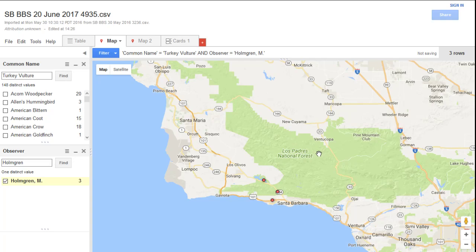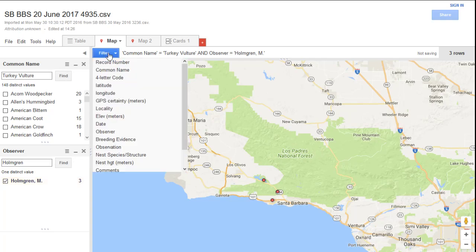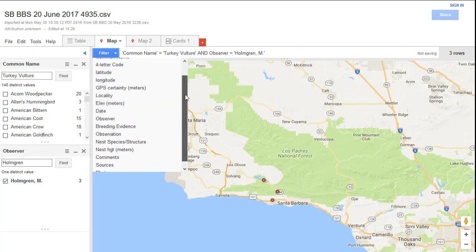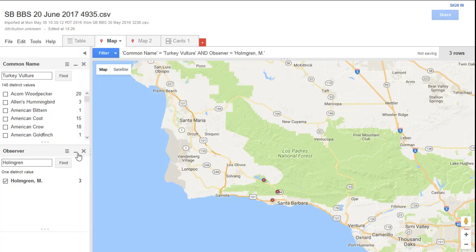So you can narrow your searches down by any of the columns that you want to select for different values. And as you add filters, they might get a little crowded in here.